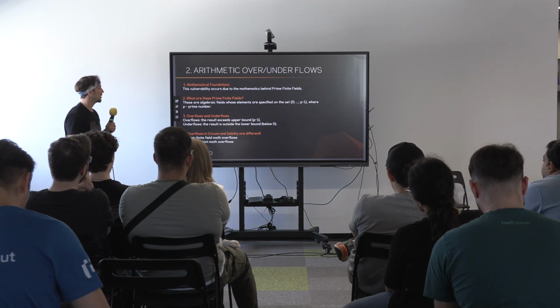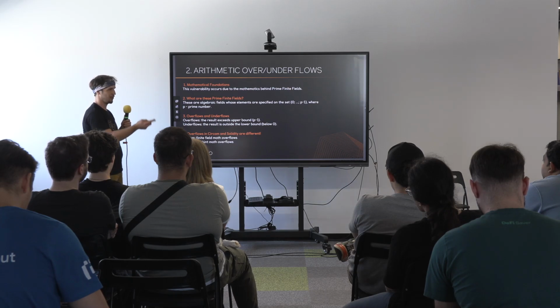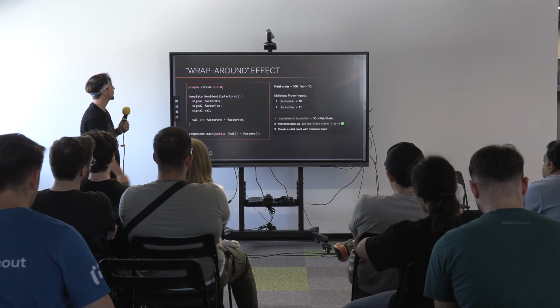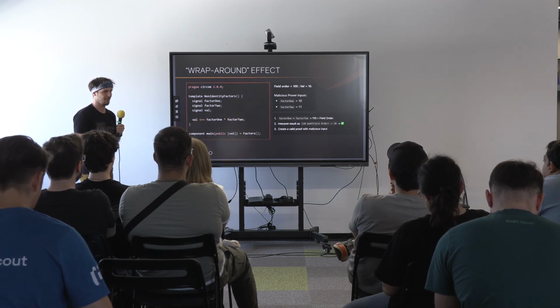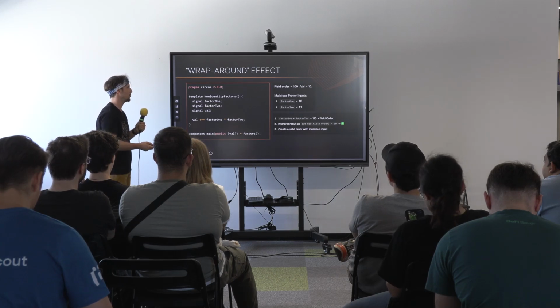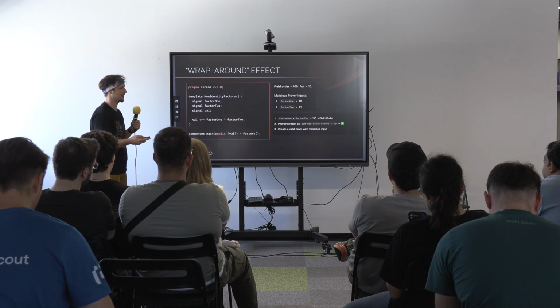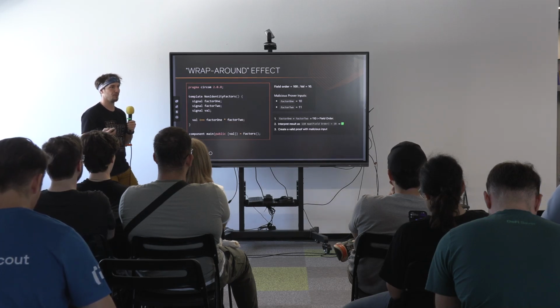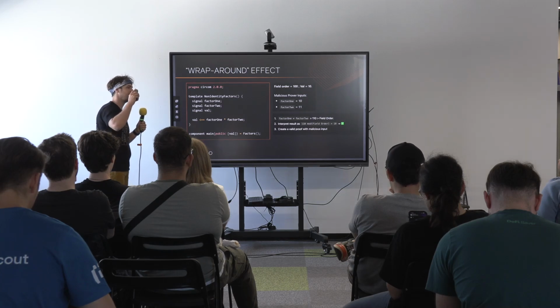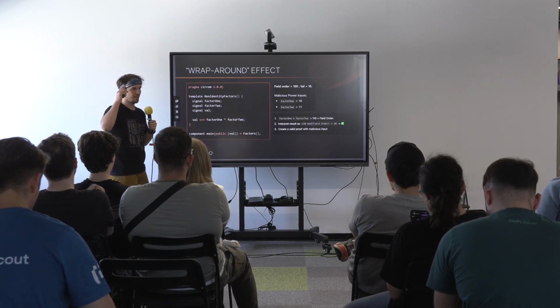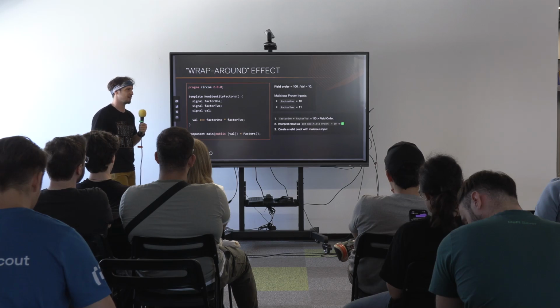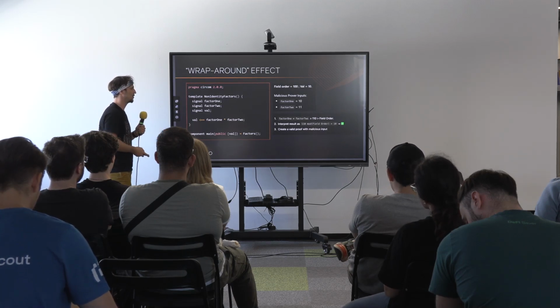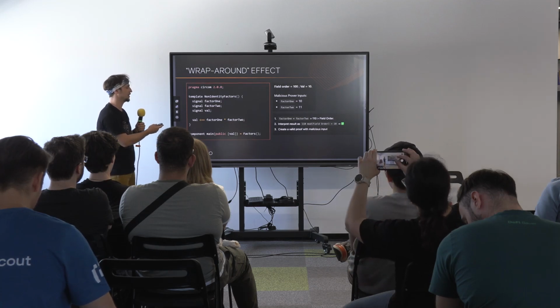Okay, so overflows and underflows, I already explained what it is, so I will just skip it. We already talked about this. Same as in traditional programming, you can overflow, and it can cause a wraparound effect, but you need to know that you work with elliptic curves. Different elliptic curves have different prime field numbers. It may vary, and you always need to check that they do not exceed it. Otherwise, you can just do a double spend.